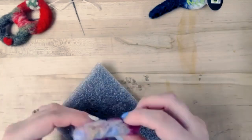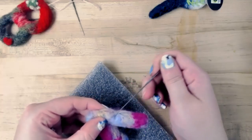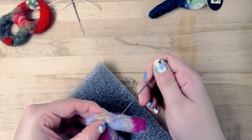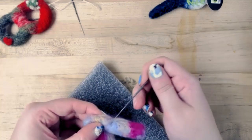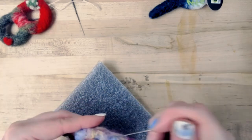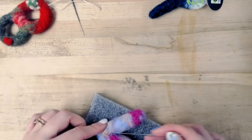And if you've got any spots that have dipped down a little too low, like I've got this spot here, you can pull it up a little bit and fluff it back out. You just want to be careful not to pull so much that you would break your needle, but enough that you can fluff it back out. And that just happens as you're dabbing really hard into it. You might do a little too much in just one area.